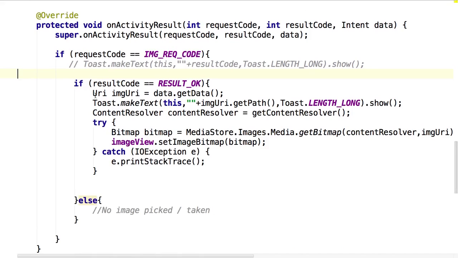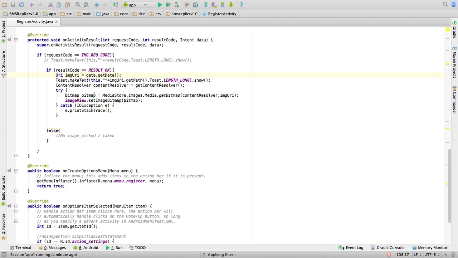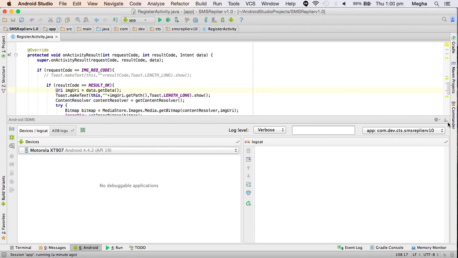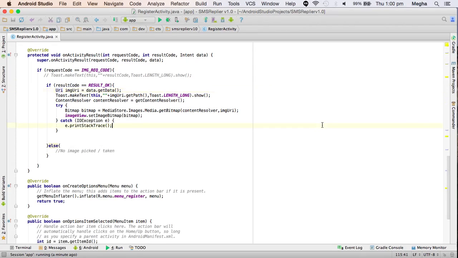But I want to make sure both work perfectly at the same time. If I have this part uncommented, my camera fails. But I need this part to get the data from the file system or gallery. Let me run the code one more time to check.